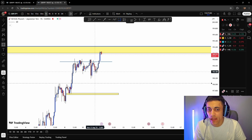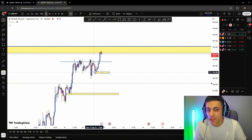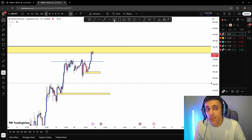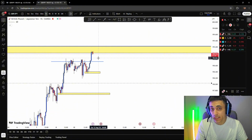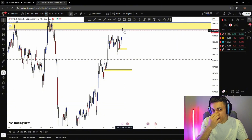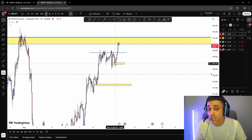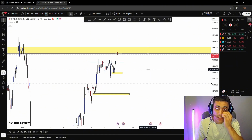Okay, here's how we need to look at it. We have a low. This low caused the market to fly, and from this point onward we know there are buyers, because that's what caused price to break all these highs and make a new high. So now maybe I want to see a retracement to this level and then maybe a new high. But if price rejects this area extremely like it did here, we could see a change of structure, change of direction on a smaller time frame, and then we start going down. But I wouldn't sell here unless it breaks this low, because anything above this low is buys. So how can I sell here when there are buyers here? Price could just come down a little bit and then boom, shoot and make a high. So that's what I'm looking at.